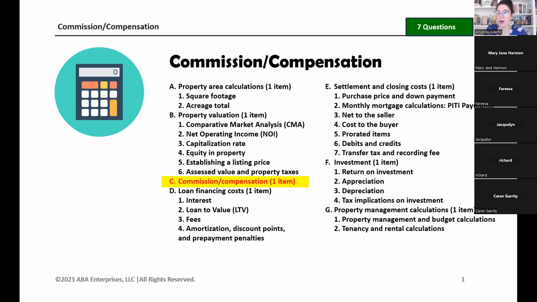Commission math is always a lot of fun because everybody likes to calculate their paycheck, right? It's always kind of funny to me that a lot of people struggle with math until it comes to their paycheck. And then all of a sudden they're CPAs, right? And they can get it down to the penny. So that's what we're going to learn today. We've got to learn how to calculate our commissions. All right, so let's take a look at this.